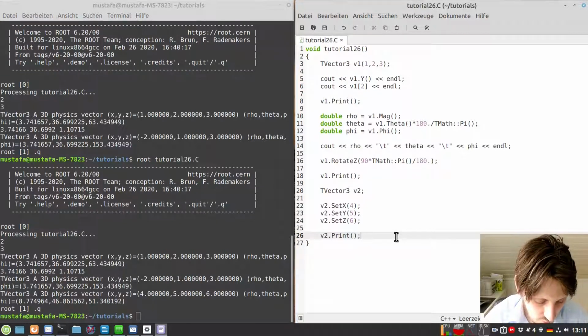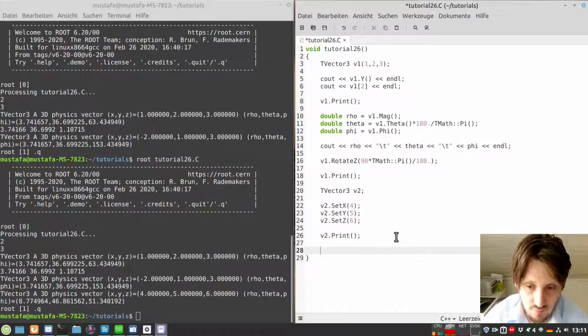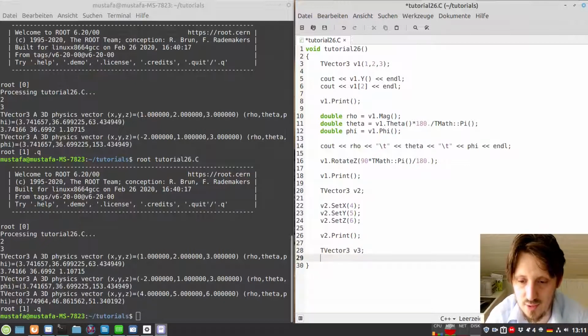z coordinate. Okay, and now before I explain what you can do with two vectors together, another interesting approach to define a vector would be not to set the x, y and z coordinates, but to directly insert the values in polar coordinates. In order to do that, you first have to define the magnitude of the vector, but setting the magnitude alone would give a zero vector, which makes no sense at all. Multiplying a value with zero is still zero. But you can make a workaround by setting the z component to any value which you want, I mean to the magnitude itself, which let's suppose would be 10.